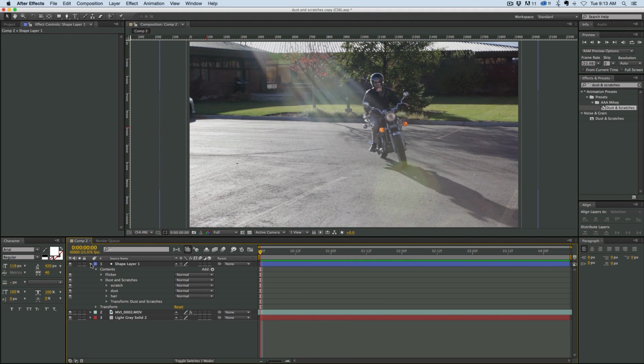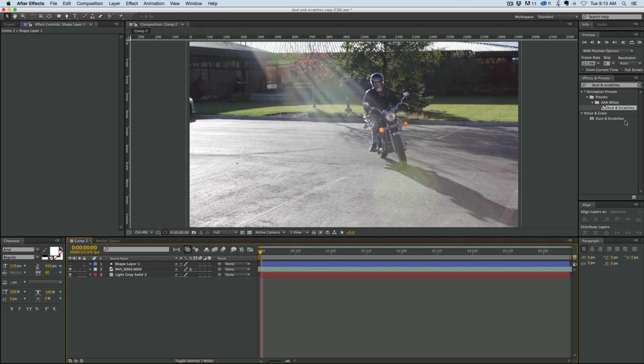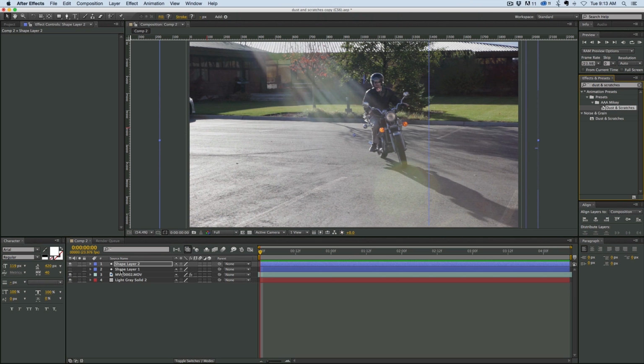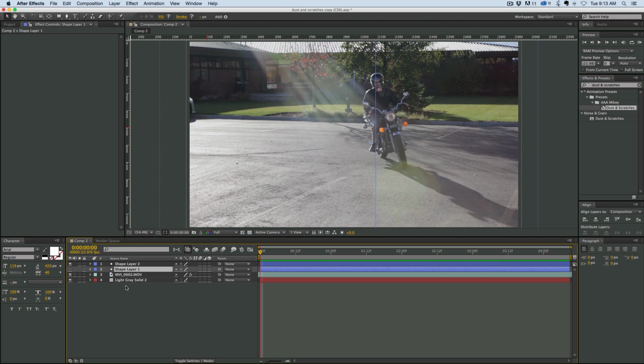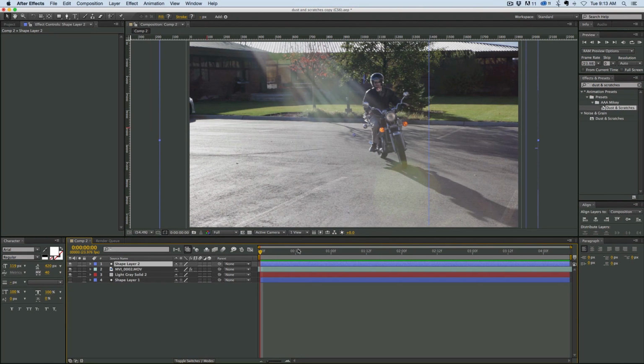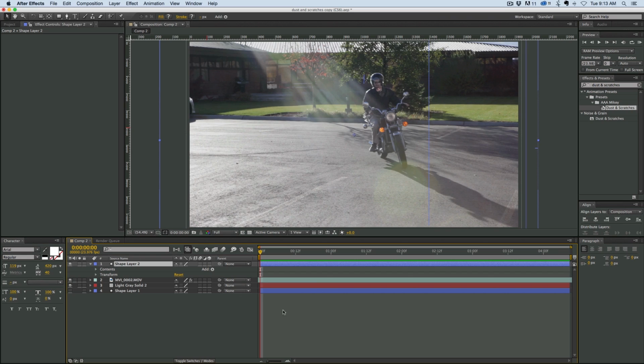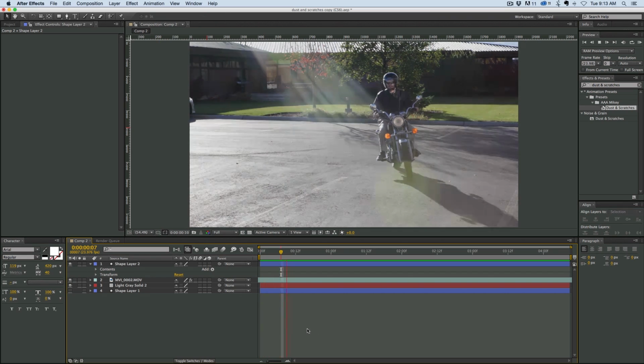Let me show you how to create this. It's a preset, so install it into your presets. Go find it in your FX and presets browser. Make sure nothing is selected, and then double click. What it'll do is create a new shape layer and add all this stuff to it. So let's take a look.